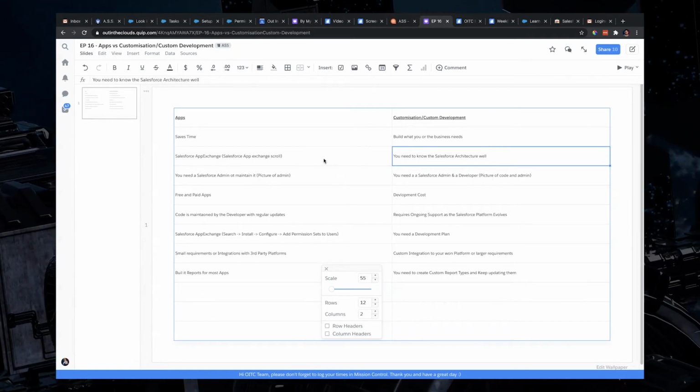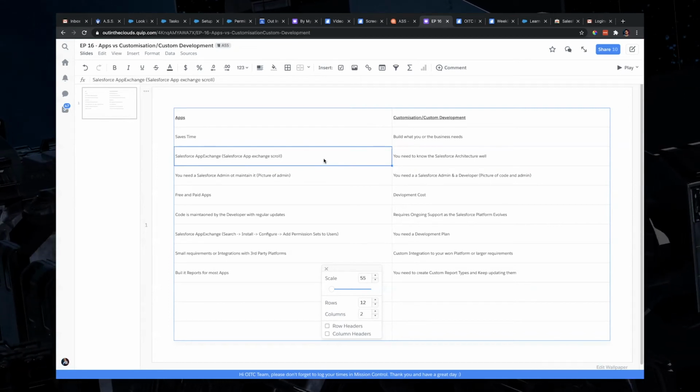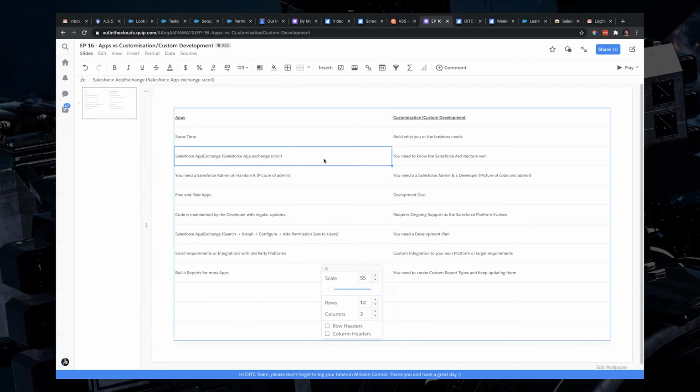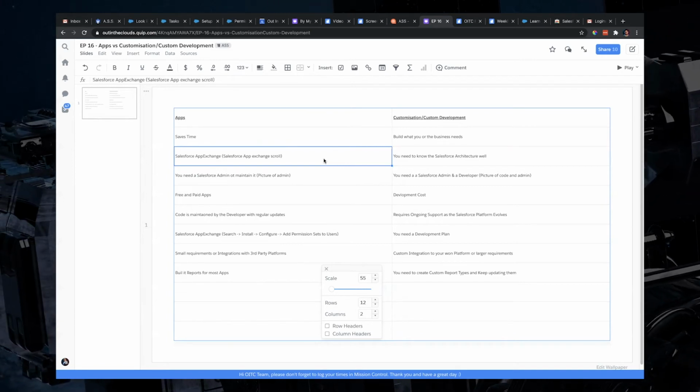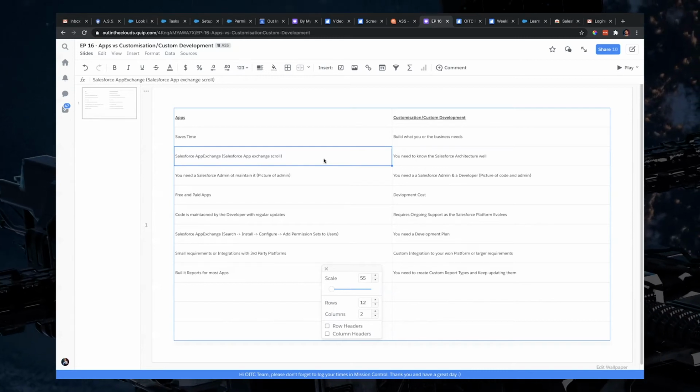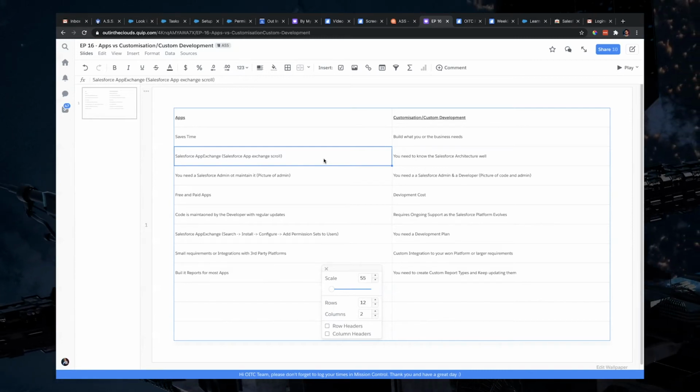For apps installed from the App Exchange, you just scroll through and you install the app. You don't need to be an admin to do the configuration. There are guides on the Salesforce App Exchange in terms of how you can configure them.